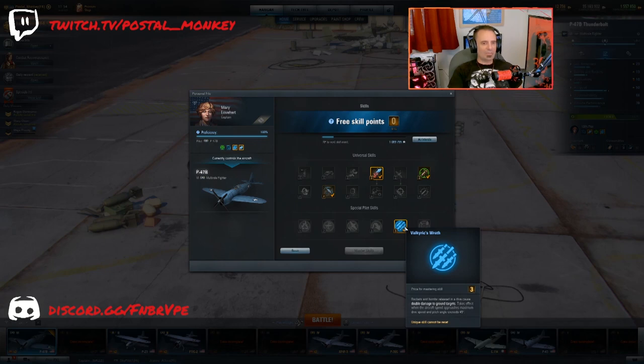So having a skill set that does double damage with your bombs and rockets means that putting her in a fighter, or basically anything that doesn't do ground damage, would kind of be a waste of 3 skill points. You might as well not do that, right? I'm not going to be putting her in an F-86.